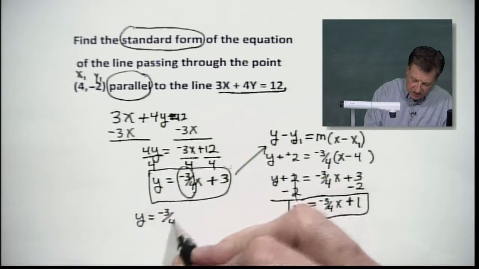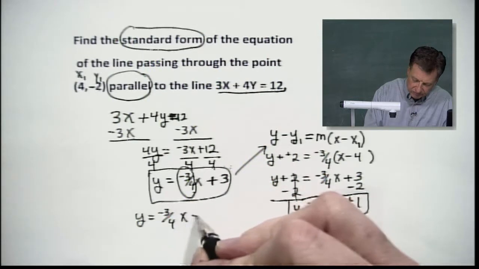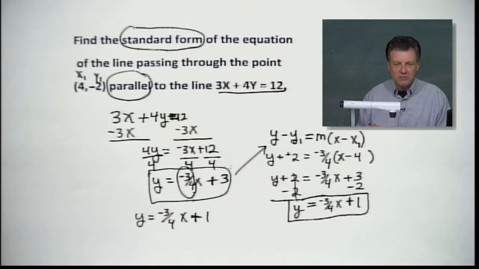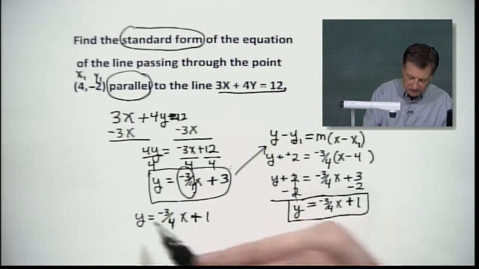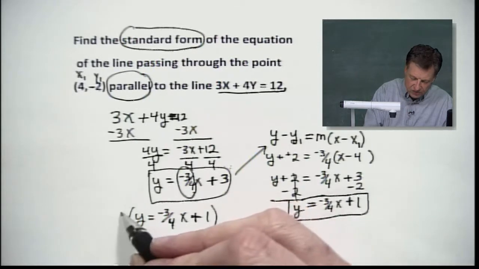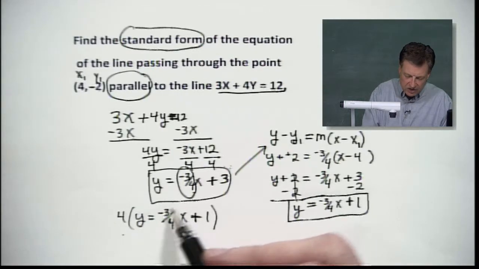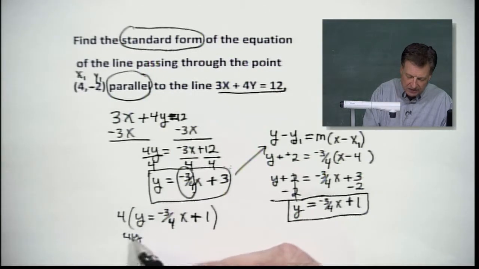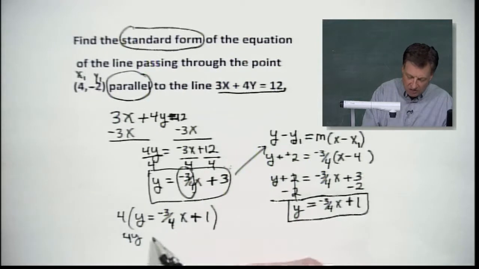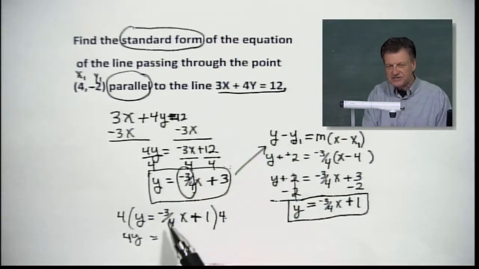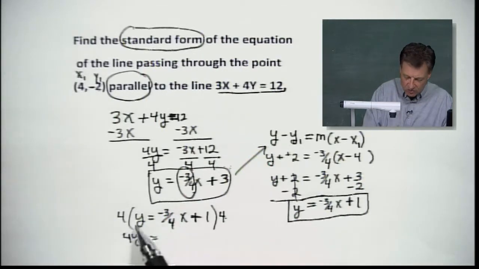So there we go. Let's go back to what we ended up with. Nothing wrong with that slope-intercept form, except it asks for a standard form. So no fractions first. So let's clean up this 4 right there. So we're going to multiply everything through by 4. Now what does that do? It's basically like saying 4 over 1 clicking through here. Well, that's going to give us 4y. That part looked easy, didn't it? Over here, we're going to say 4 also through everything. So we're going to take 4 times this negative 3/4. We're going to run it through here, and that's going to give us a negative 3x.